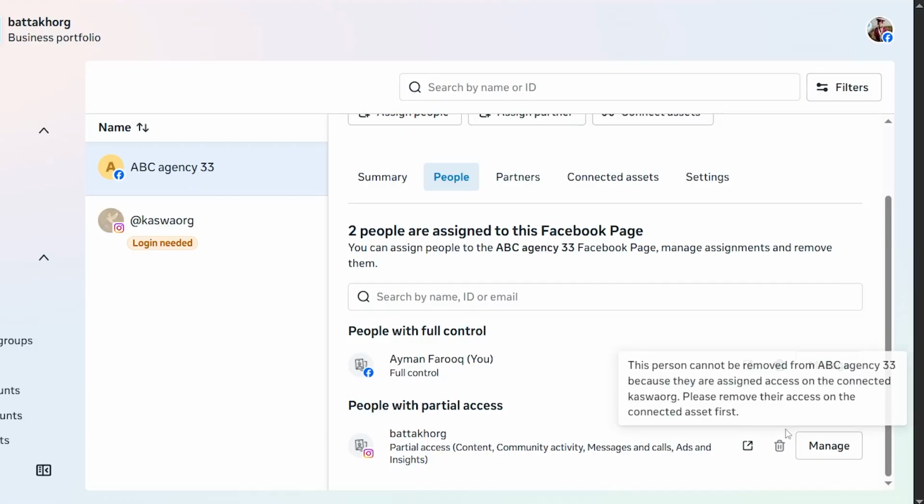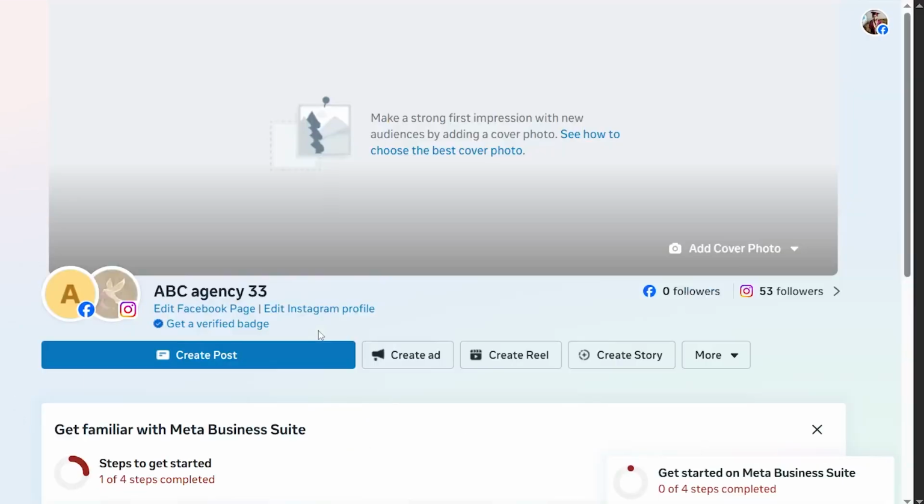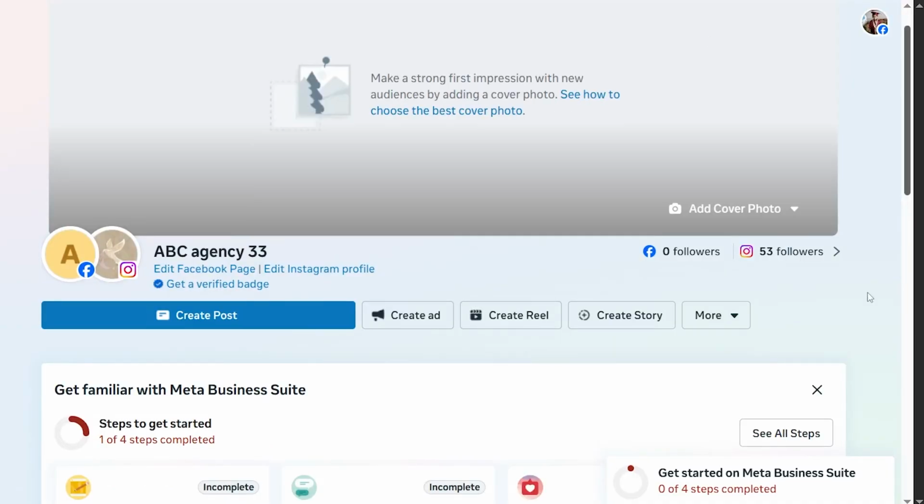Now, you can no longer manage this page, view any insights, or post anything. So the page will disappear from your account completely and the window will shortly log out. Now what happens after you leave is that once you remove yourself, your page stays active. Other admins can keep control of it, but you lose all access permanently. And if you need access again, another admin must re-add you.